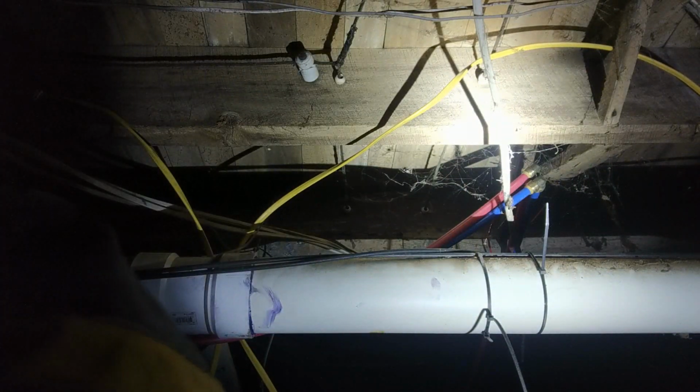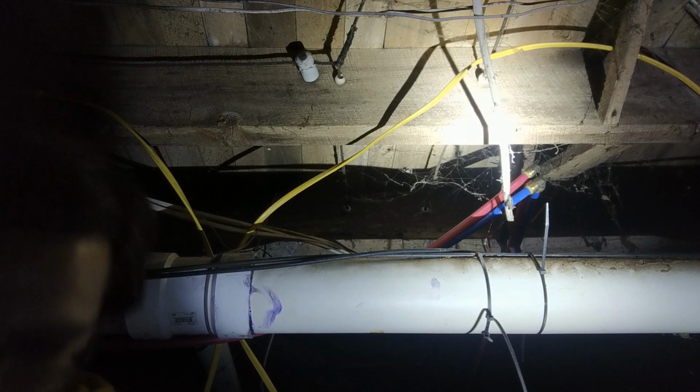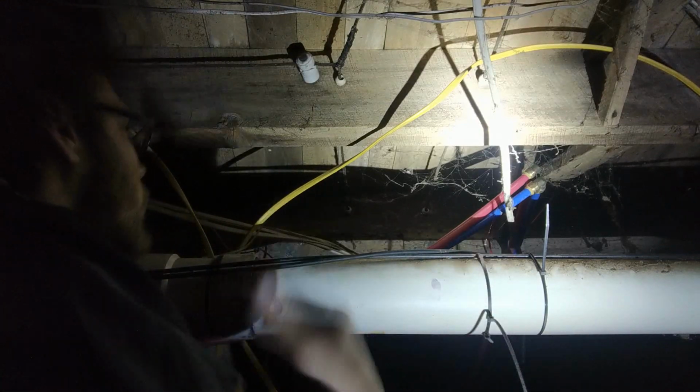Make sure you got cutters. I got my cutters, I just don't know exactly where they are right now. Because you're going to want to cut your wire. So let's just go up this one today.